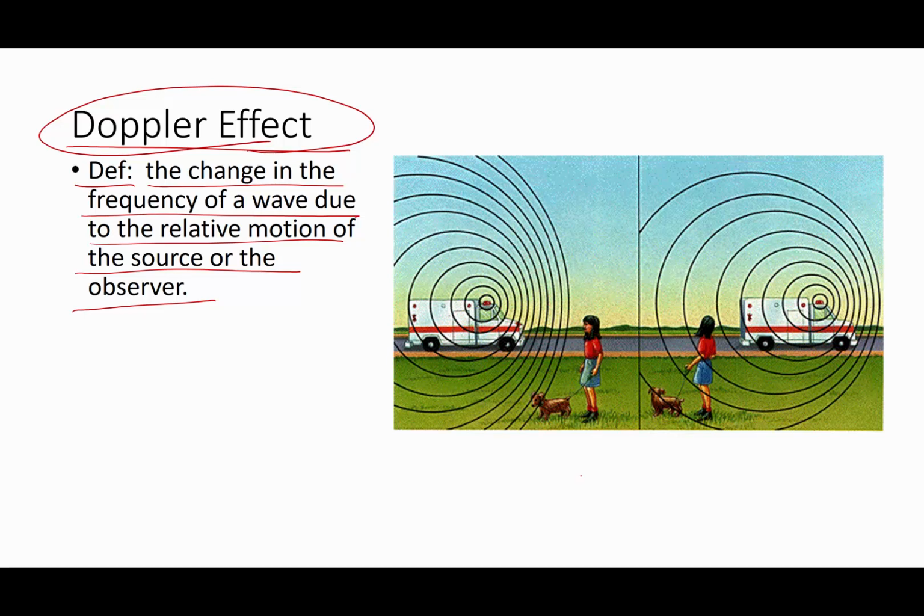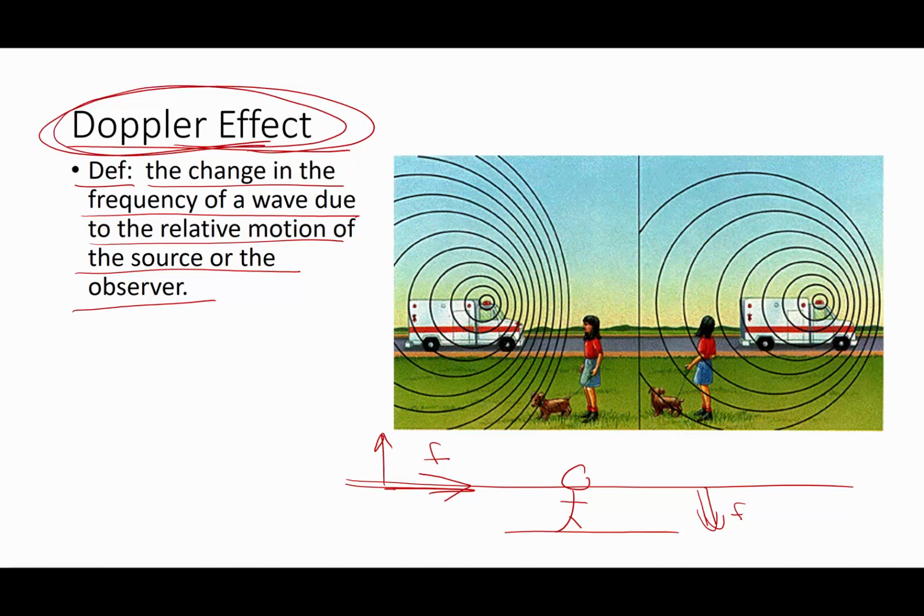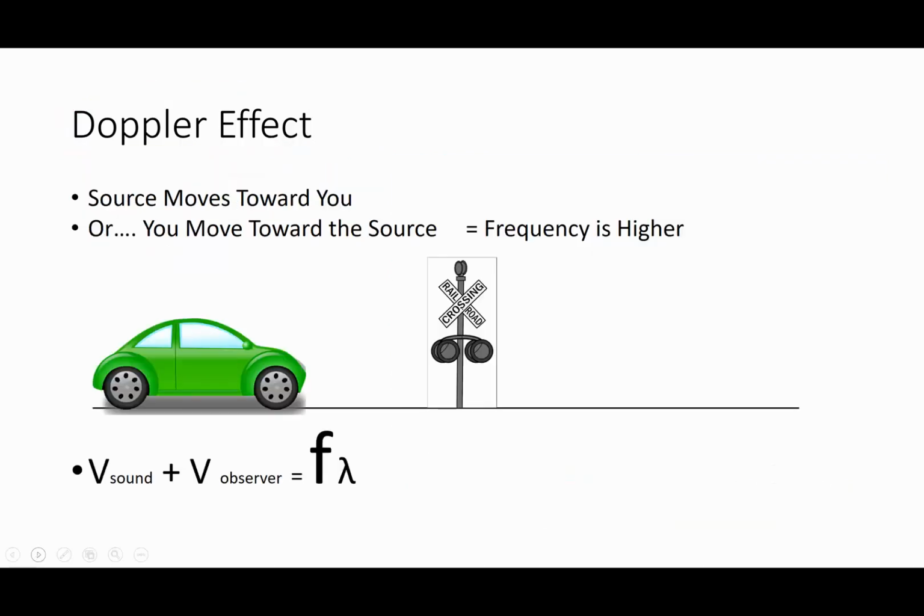Let's say you have your back to a street and a car goes by and you hear it go vroom. What happens is as the car is approaching you, the frequency sounds higher in pitch. And at the moment that the car passes by you, it sounds lower in pitch. That change in frequency on approach and then after it has moved away, that is referred to as the Doppler effect. This happens not just with sounds, it happens with light. It actually can be seen in water waves and other sorts of waves.